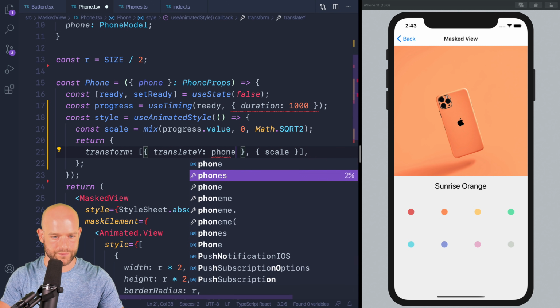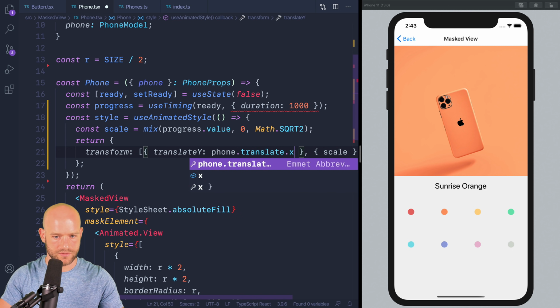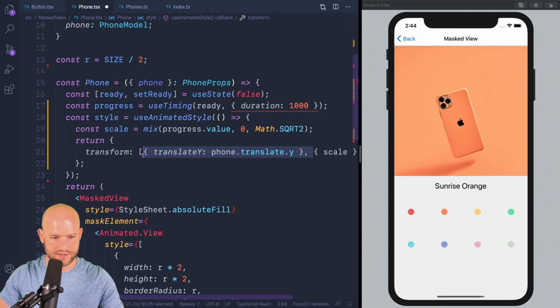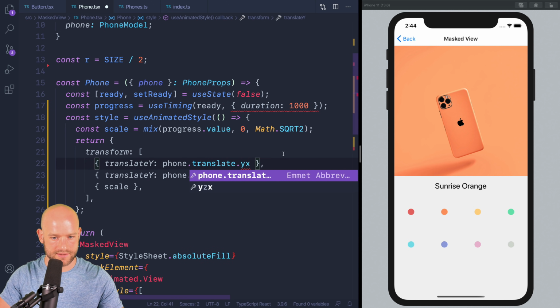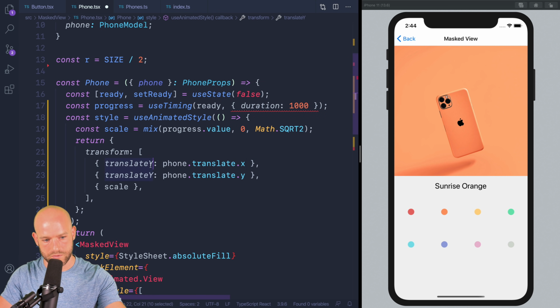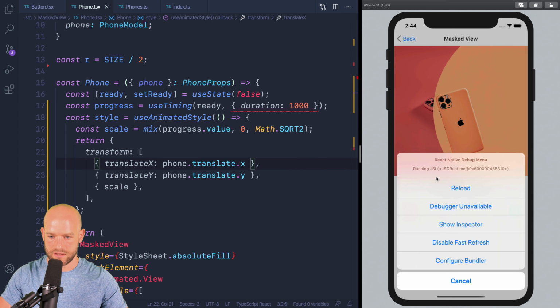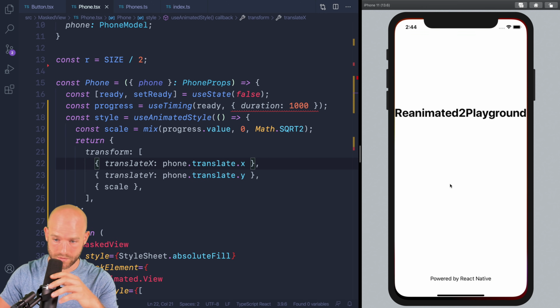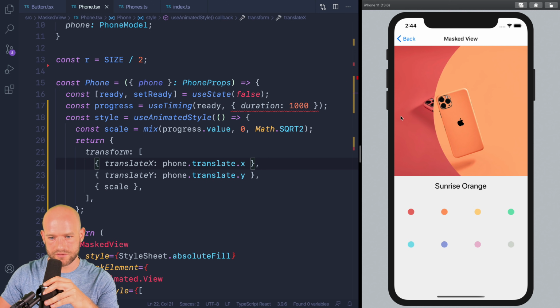So that would be translate.y, and same for x. And so here, the scale, as we've seen before, is not going to be correct. It's not going to be constant anymore because it's going to depend on the distance of the center of the circle, which is based on this translate value. So yeah, you can see it here. This one started from the center, no problem. And here, the scale is not big enough.